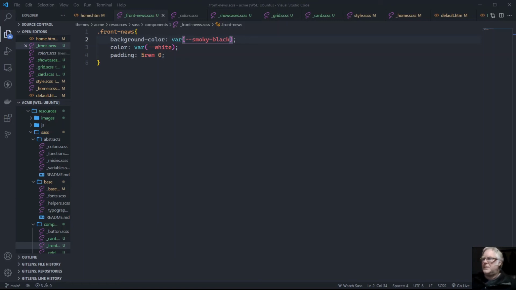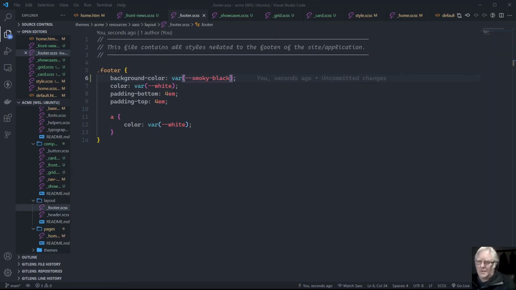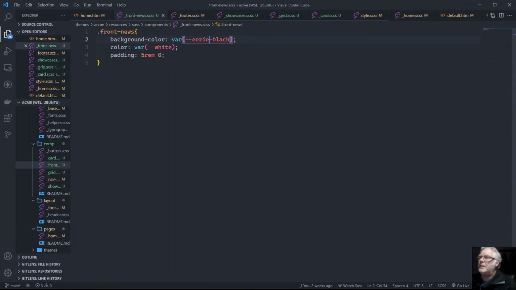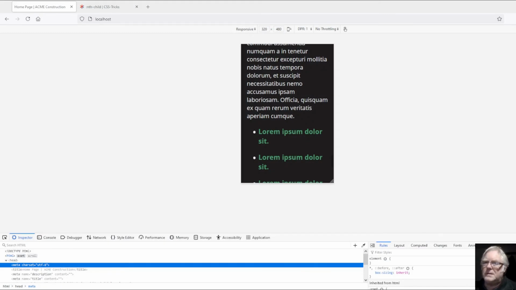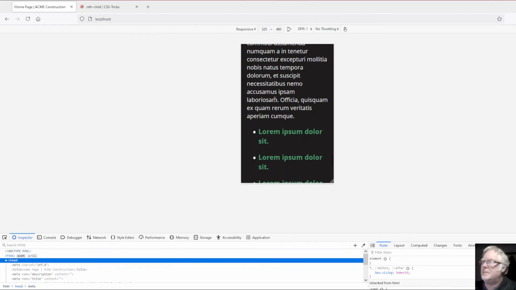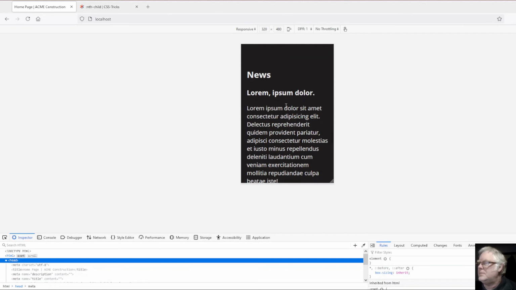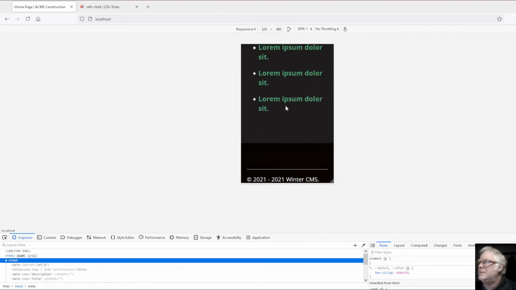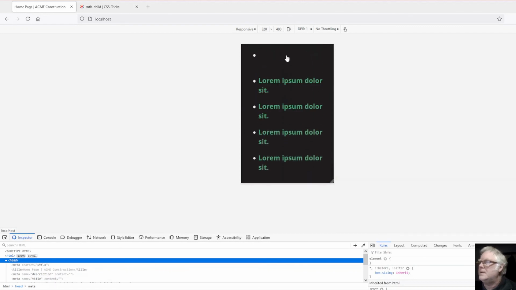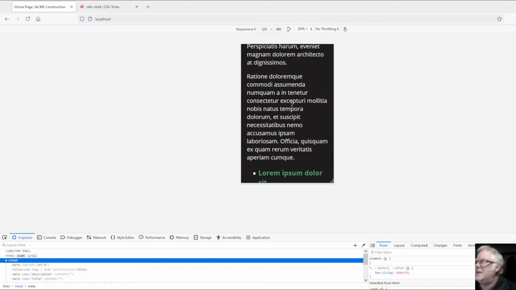Actually, I think I've got the footer and these around the wrong way. Let's just fix. Okay, so I just swapped the colours around here. Let's have a look and see how it looks mobile wise. Not so sure about that colour, but we'll deal with that. Definitely going to have to deal with that colour.